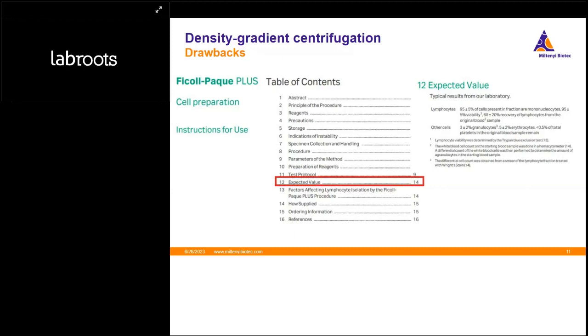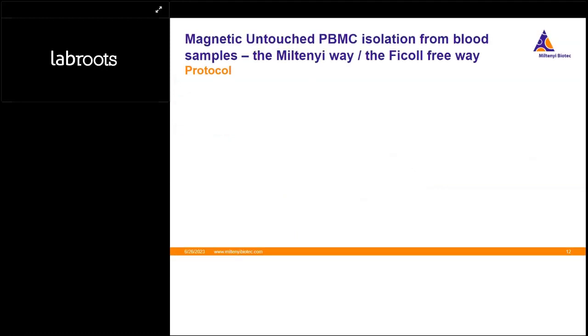So in order to overcome that, we actually have a very interesting protocol that is based not on density gradient separation, but on a magnetic-based separation. The idea is very simple. We simply add the RBC antibody quickly to the blood, and within 5 minutes, we cause most of the RBC to sediment. And then we take out the top part quickly.